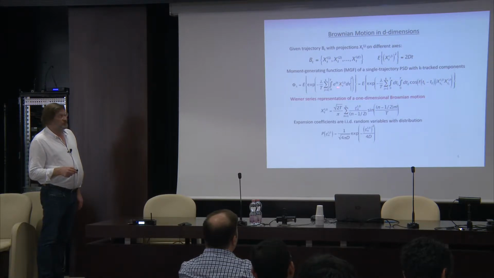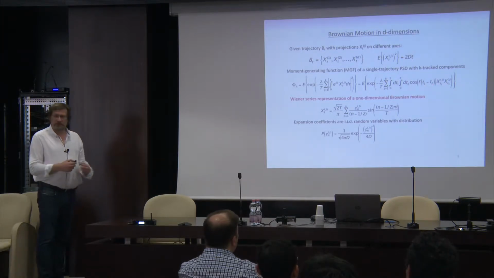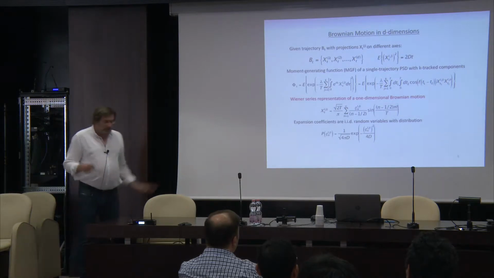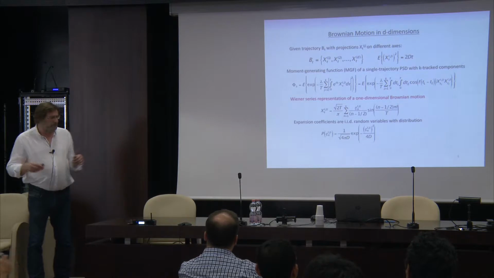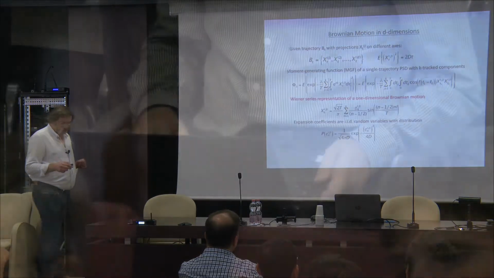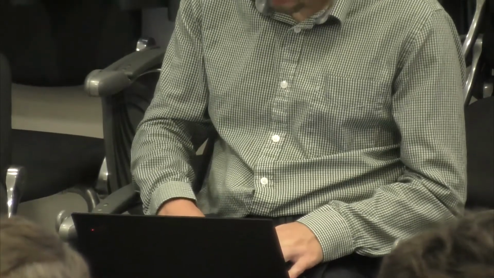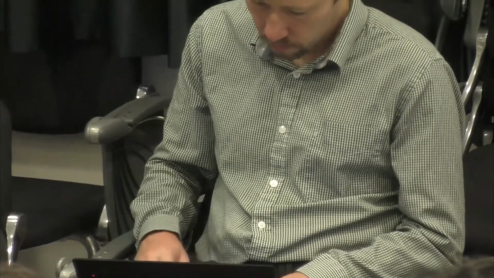And since this is a real-valued process, it can be written like this. So you have a sum over all components, you have a double integral over 2 times, the trajectory taken at times tau 1, tau 2, and you have a cosine which binds them. So there are different ways of tackling this problem and handling the average. And what we found to be the most simple and straightforward one is just to use the Wiener representation of Brownian motion.